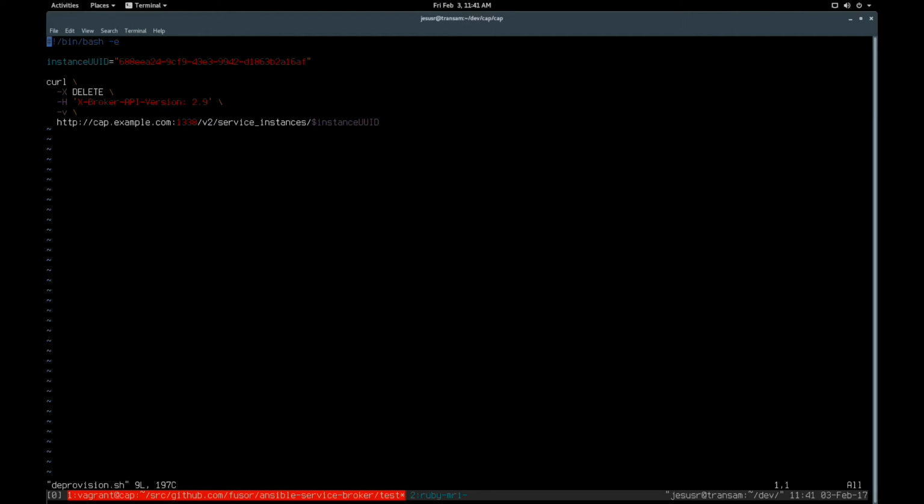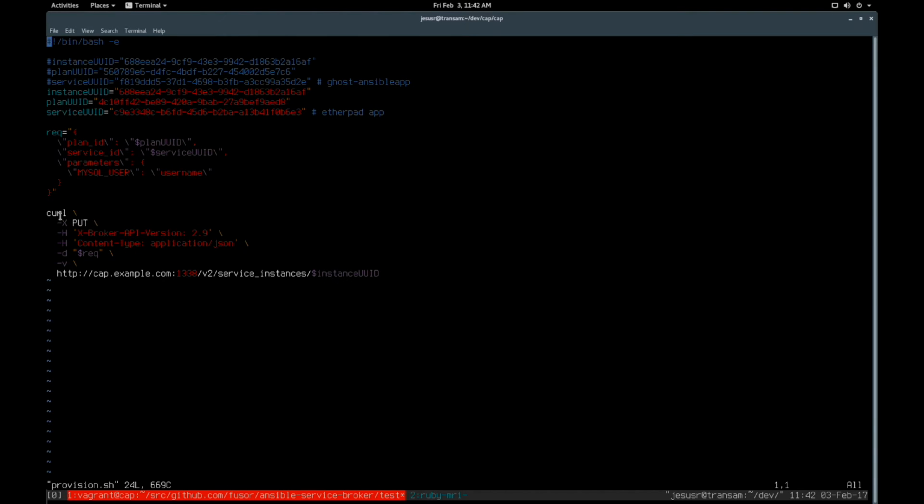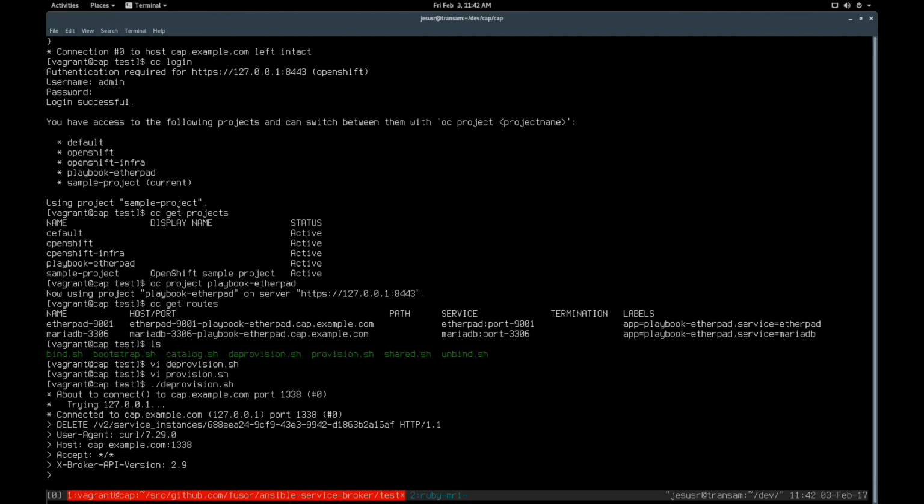So again, it's very similar. Here, this time we give it the delete verb and call the same API as provision. The difference is this one uses delete, the previous one used a put. So we run deprovision.